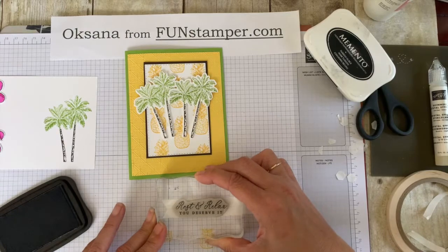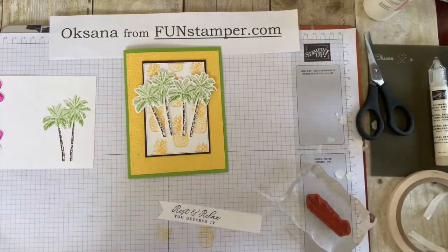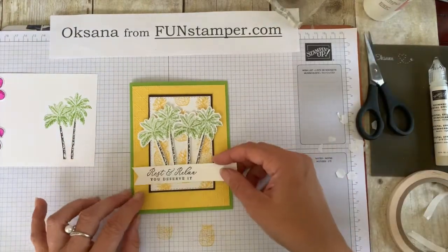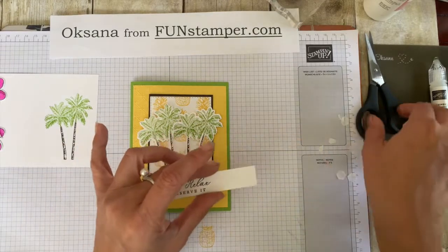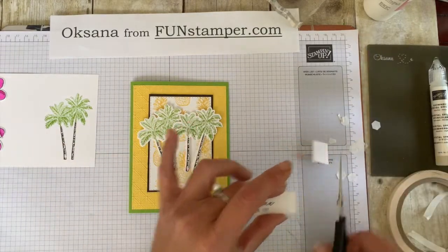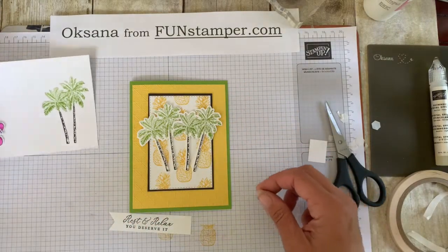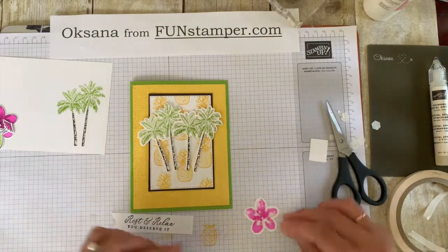So you'll stamp that. And Tuxedo Black, you could probably use Early Espresso. I'll just eyeball it how I want it. Take that hibiscus flower, also add it with the dimensionals.